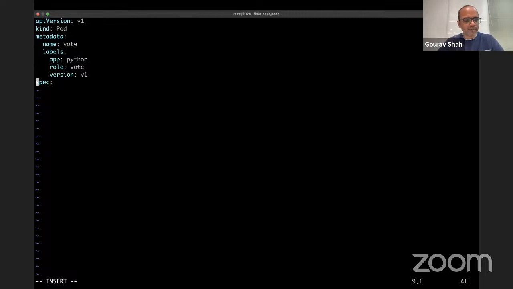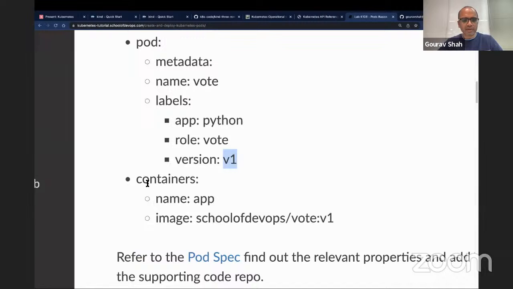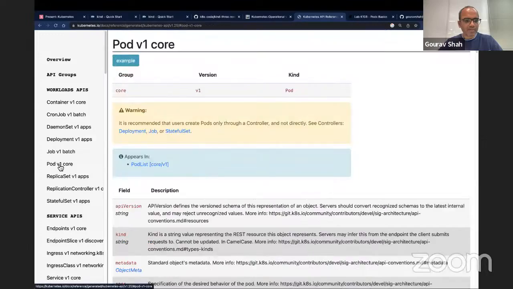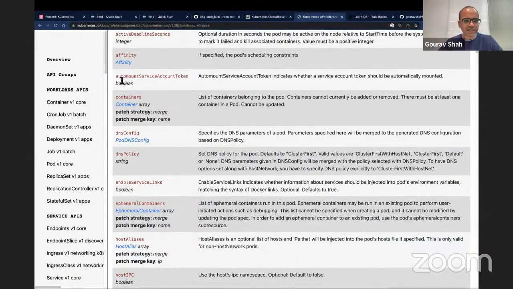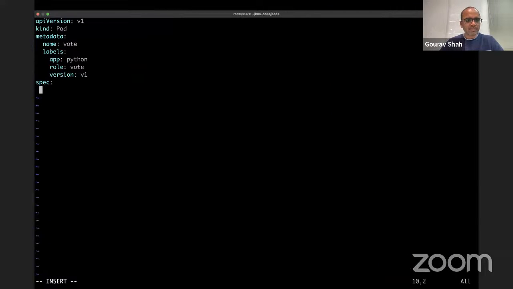With however many properties I want. And finally, the spec part. Spec contains what? For pods, it's mainly that it has to run a container with this name and this image. And you can also follow from here. A pod contains many properties, right? But we'll just stick to or focus on containers. Containers is an array. Start with this. It's a subproperty of spec.